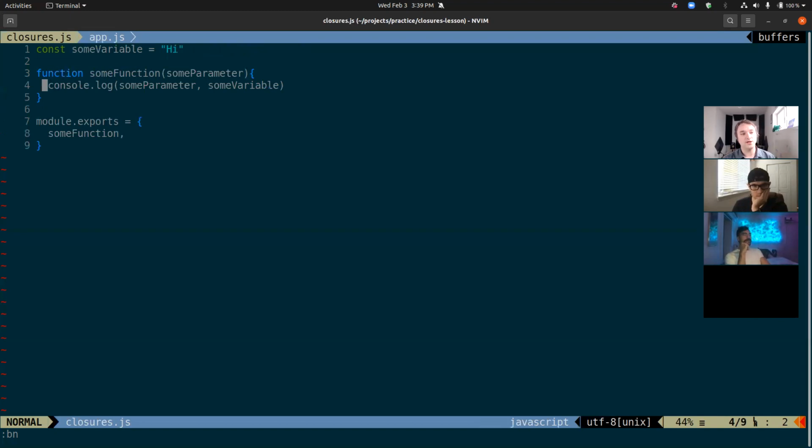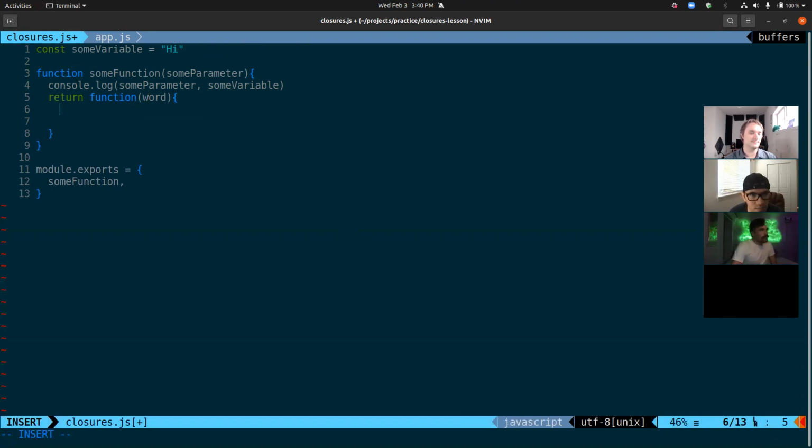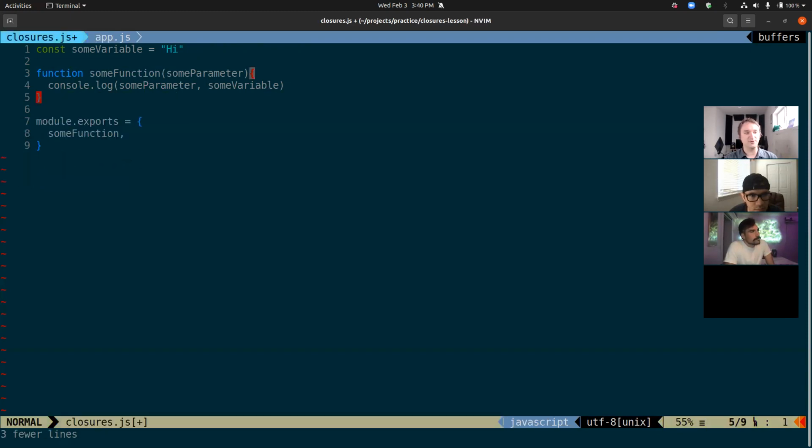Now, you could conceivably have something that is altering this thing that I closed over if, for example, this thing returned another function that set some variable to word. I could change it that way. But unless I've given some mechanism for doing that, nope, it is locked in.